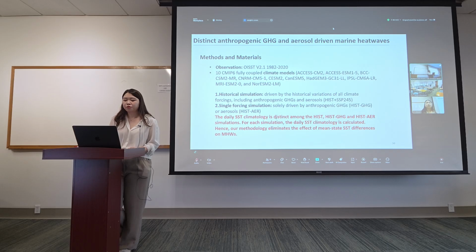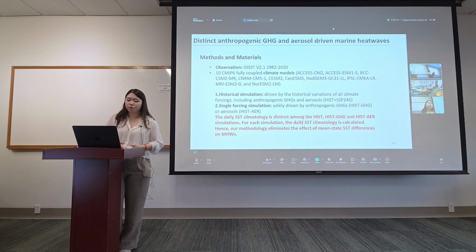So here we also use the OSST to test our model. For the model simulations, we choose two different simulations: the historical simulations, which have all of the forcings, and the single forcing simulations, where we isolate the effect of either greenhouse gases or the anthropogenic aerosols. Importantly, for each simulation, we recalculate the daily climatology.